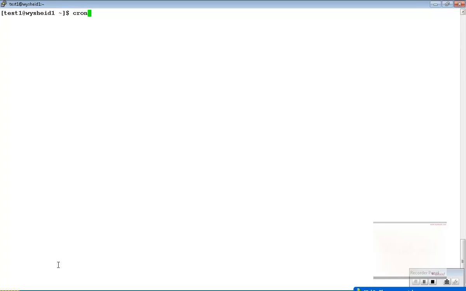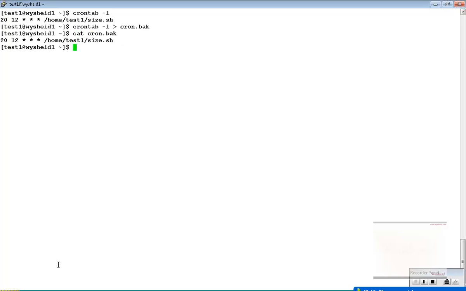Issue the command crontab -l, which lists the entries, and write it to a file, say cron.back. Now if I issue cat cron.back, you get the backup of the cron job.